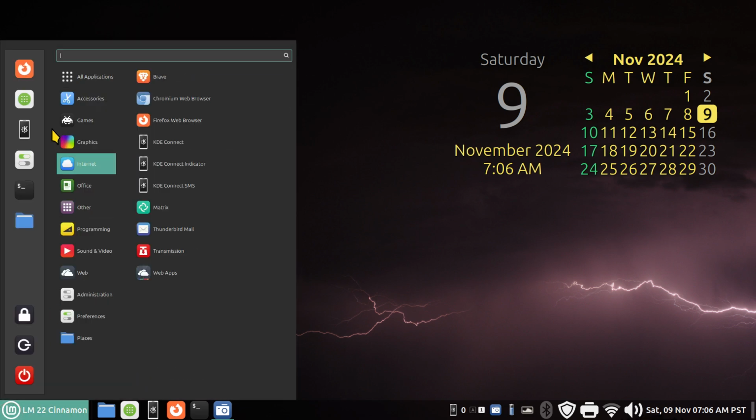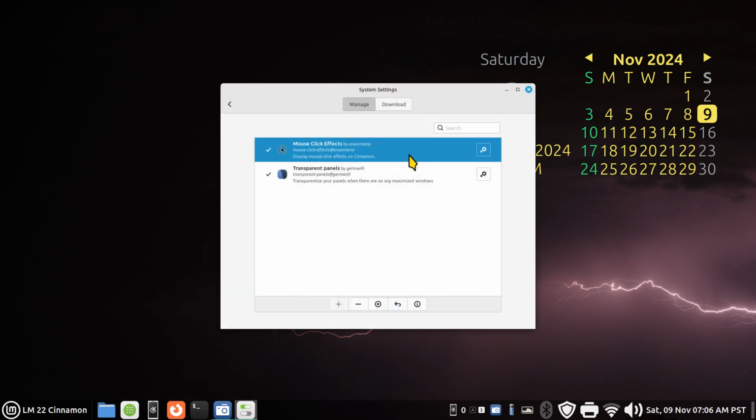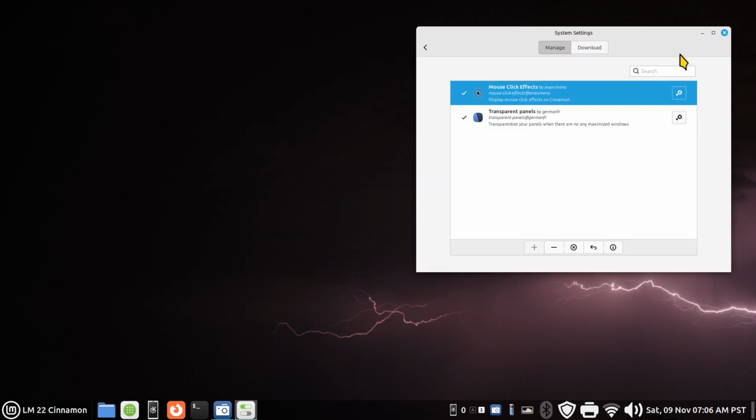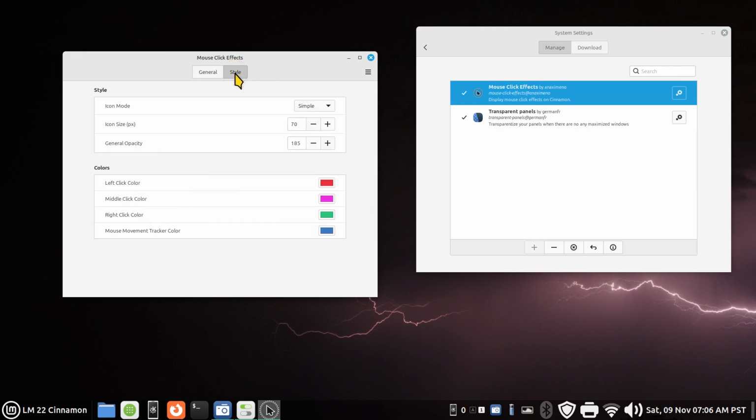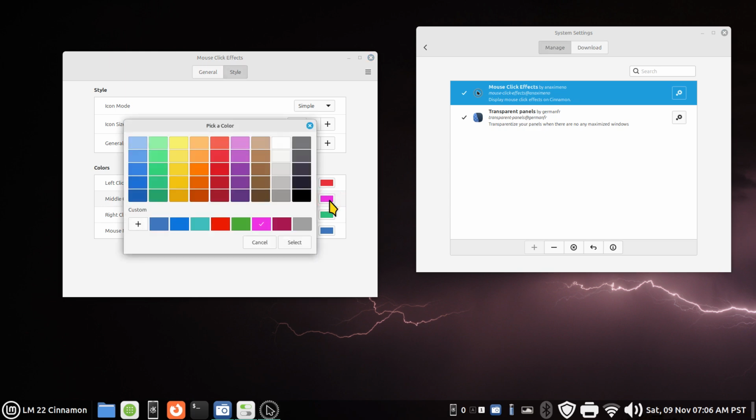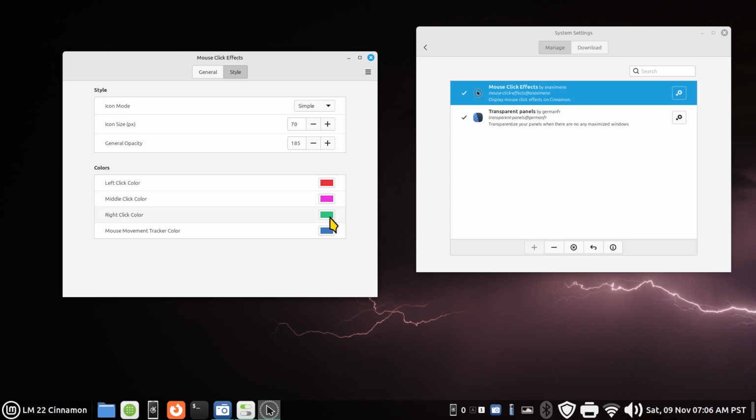So let's talk about the configuration for this tool that is called an extension, called Mouse Click Effects by ANAXIMENO. That's the name of the developer. What I'm going to do is block the calendar so it's not so distracting and click the gearbox. So starting at the back tab called Style, we have the left click. Again, I'm using a standard computer mouse. The left click is currently assigned to red. The middle click is assigned to, well, purple or whatever color that is. And so you can pick your different palettes. This will be the right. So left click, right click, middle click. And you can just leave the rest of these at default.